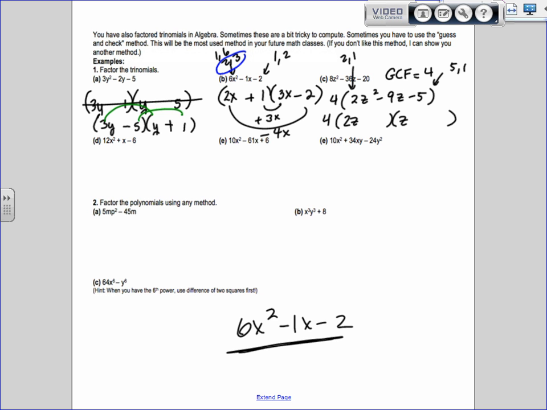I want negative 9. Do I put the 5 here on the left, or do I put it on the right? See if I put it there? I get 10z and I get 1z. Can they combine to be negative 9z? Jason, Faisal, pay attention. 10z and 1z. Yeah, if I have a negative here and a positive here, so I do plus and I do minus. Just make sure you didn't mess up your signs on the very last thing, right? They do multiply to be negative 5. So we're good. All right, next one.